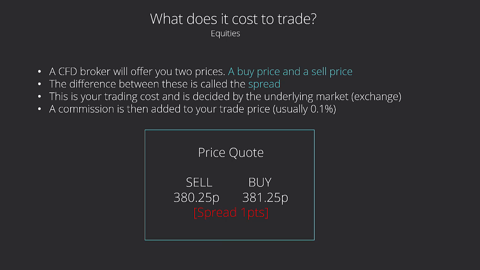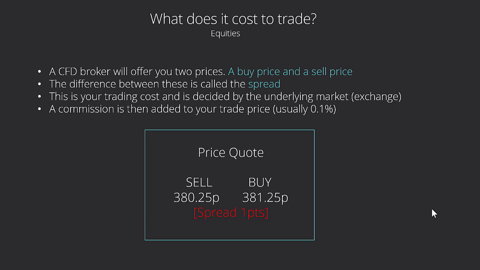And now, one advantage of a CFD that we didn't mention earlier, but which is very, very important, is that you do not have to pay stamp duty on UK stocks, or UK shares, should I say. If you're buying shares directly via a broker, you have to pay stamp duty. With a CFD, you don't. So even though there's a commission, and you might say, well, buying shares only costs me £5 for a trade, yes, that's fine, but you do have to pay stamp duty on that. So ultimately, if you're short-term trading, then CFDs are definitely the way to go.